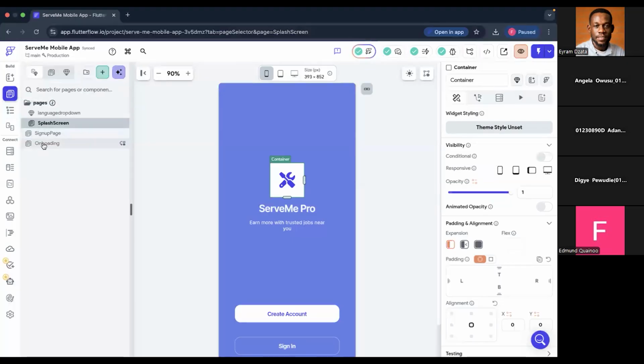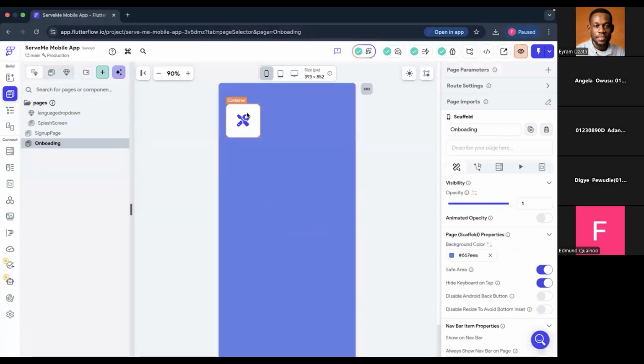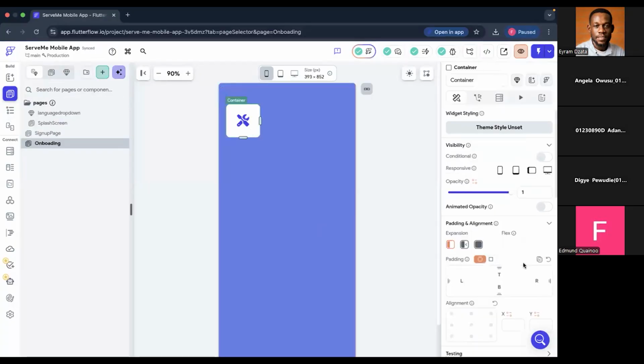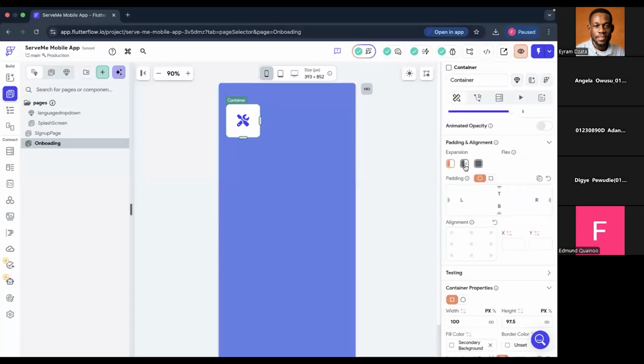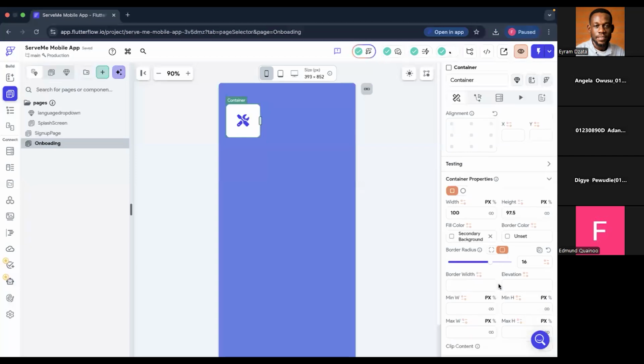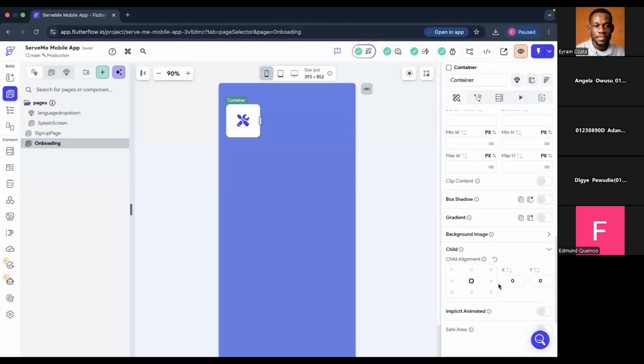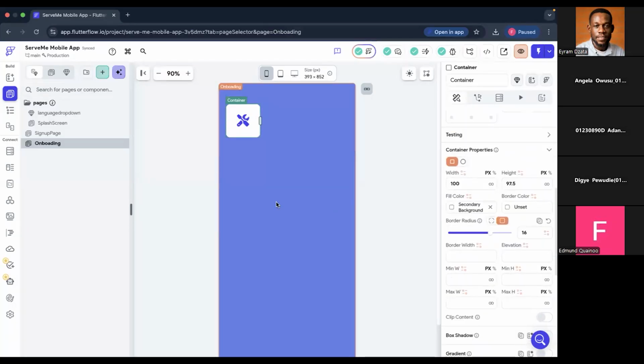Four pages onboarding screen. All right, we are here. Good. So we have this now. Let's try and position this to the center. Okay. So go to the property side of it, and then click on onboarding.